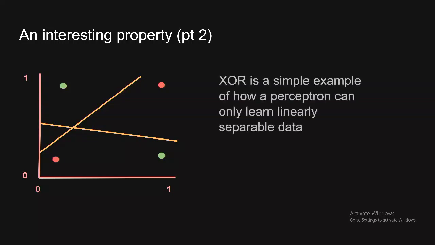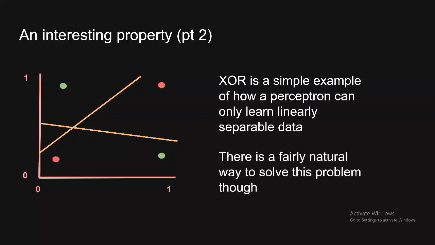This is why there's a bit of a time skip. Once people realized this could not do XOR, everyone said, all right, perceptrons are dead, who cares, move on, let's do the next thing. This happens a lot in academia, a lot more than you might think. Eventually, though, someone came up with a way to deal with this.